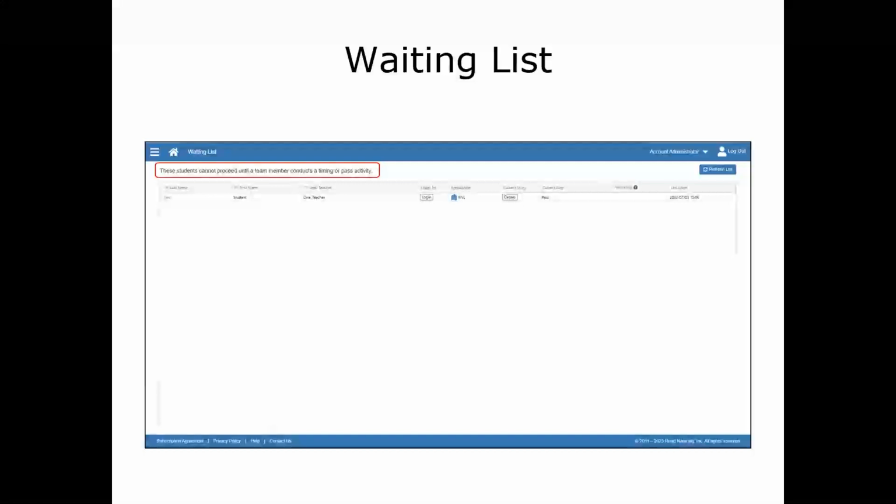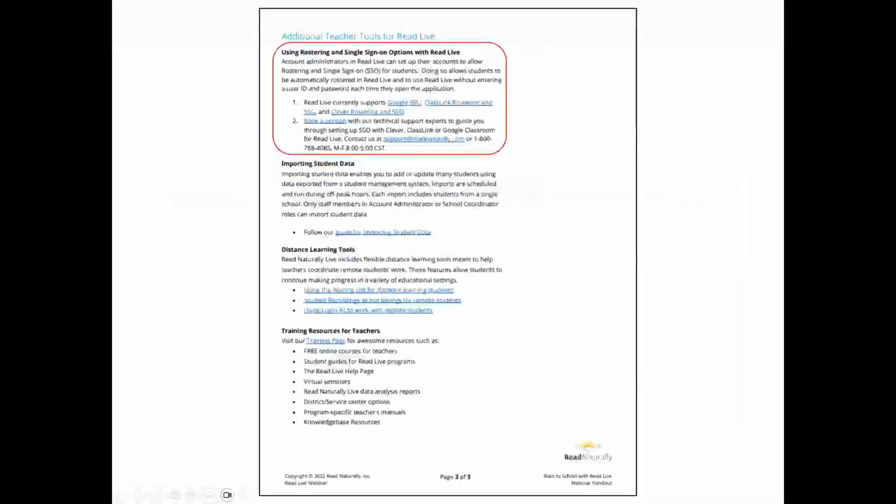A separate application is needed if you plan to utilize this in a distance learning environment. There is no screen sharing within the Read Live application. If you're going to be screen sharing, you need to have a Zoom or some sort of a screen sharing application. Like I said, it was designed for distance learning. If you're in an online school, it may be very useful for that. But in-person learning tends to not need it.